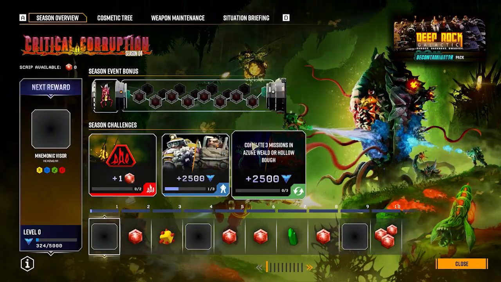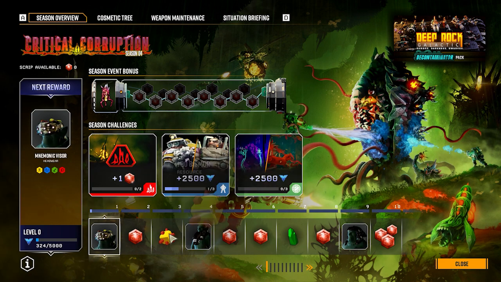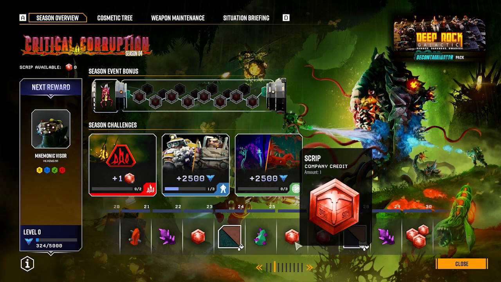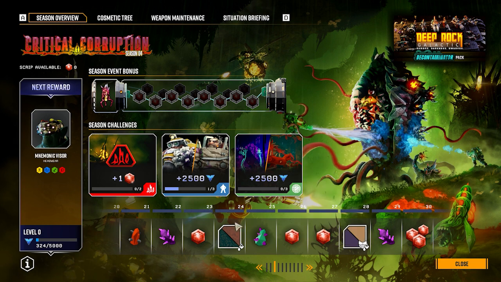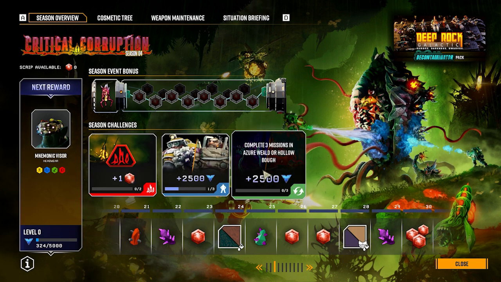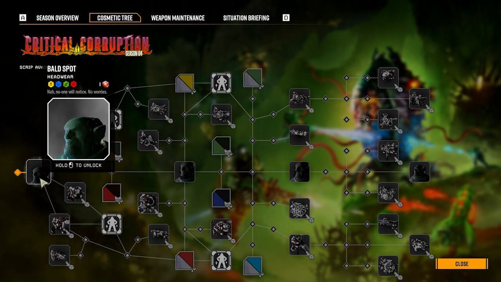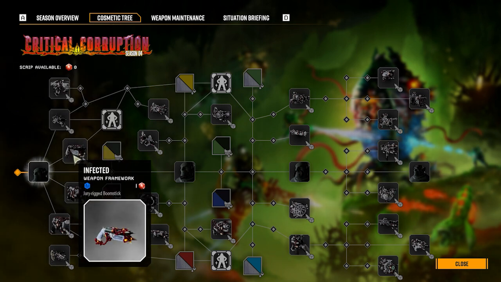The last terminal you'll be using is the Performance Pass terminal, located right next to the drop pod and right across from the cosmetic shop and mineral trading terminal. This terminal corresponds to the current season and its Performance Pass. As you complete missions and fulfill season-specific goals, you'll unlock cosmetic items, minerals, and a type of currency called scrip. Scrip can be used in the terminal to further unlock more items.